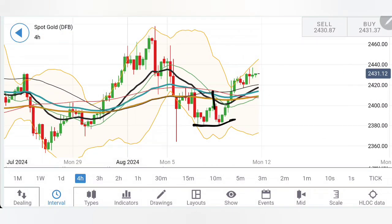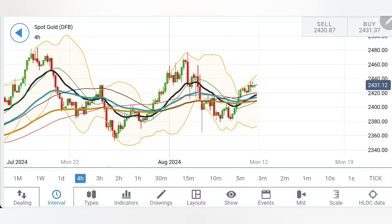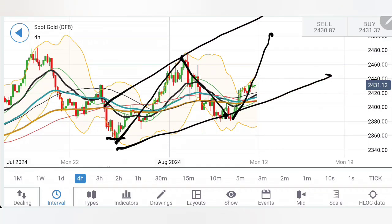Also, I have mentioned in my daily charts, at 2380, it has formed a double bottom, and it may look forward to a rise. Now see what is happening here. If you count the move from here, the rise, the retracement, higher lows, it is willing to deliver another round of bullish wave here, which can in fact take it towards 2500 levels if it breaks beyond.